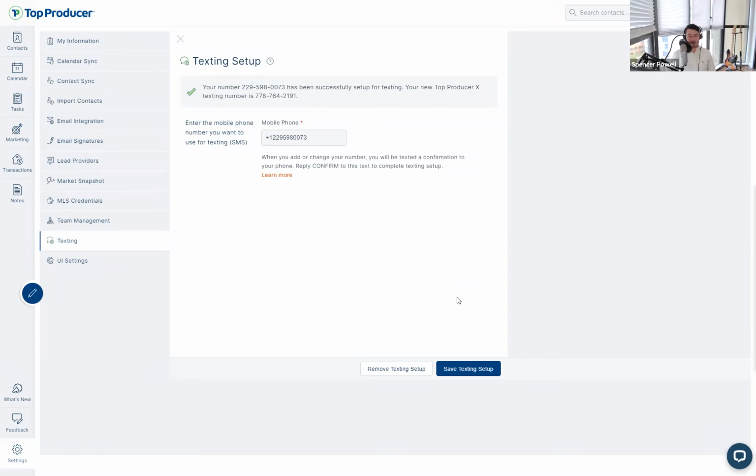Yeah, you can treat it as a business number. Feel free to advertise it, put it on your email signature, your business cards, your website. And as an added benefit, you kind of have that separation. You don't have to advertise your real number for the whole internet to see.